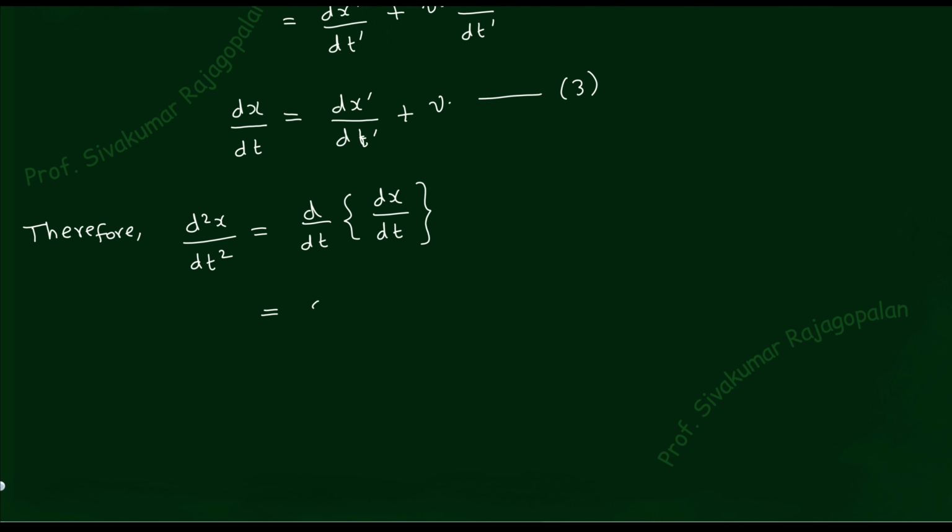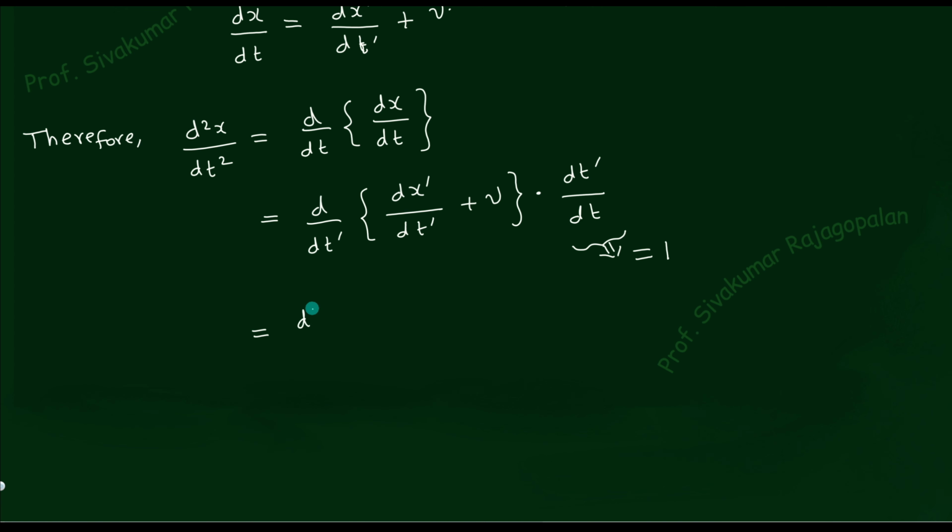Now you have to be careful. I am applying the chain rule. So that means d by dt prime of dx, that previous expression I am writing. I will show you the previous expression. Now this is the chain rule, that is what I am trying to explain. So this is the previous expression that I am writing here, that's what I am showing with the blue cursor. And this is the chain rule part. Okay, and then the last term goes to 1.